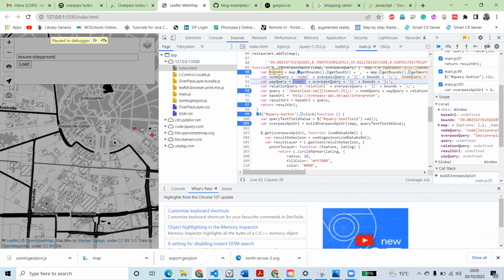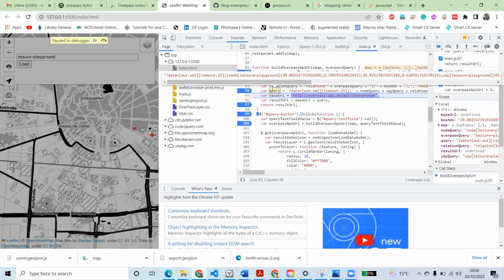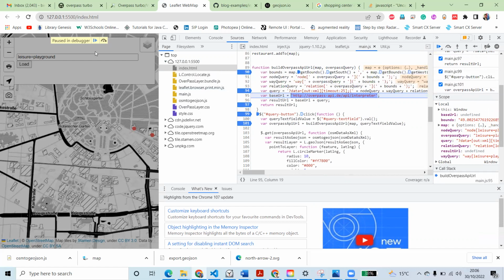So in the bound there is a coordinate. In the node query, it has a node leisure playground, and then the bound coordinate, and then the way query is I think empty, or the way query is also the same, so it will take both the nodes and ways. The relation query is also the same, and it will create a query to get the data.